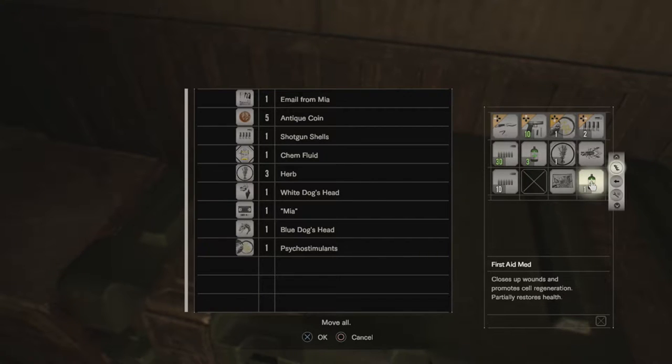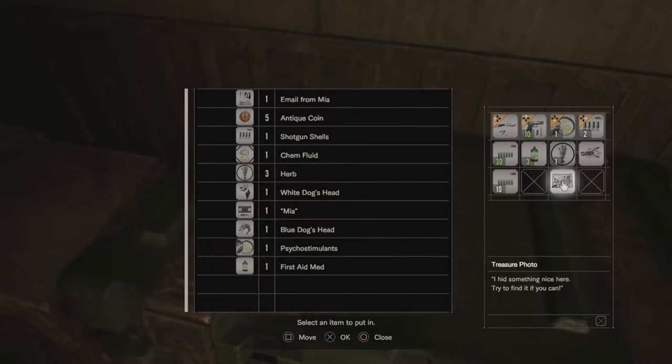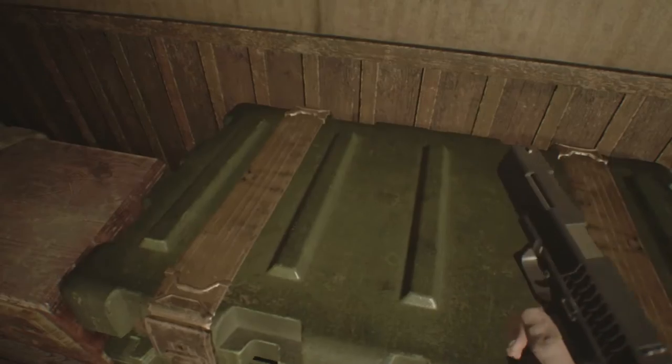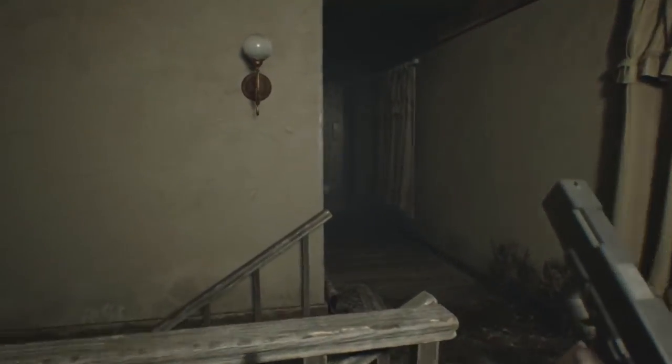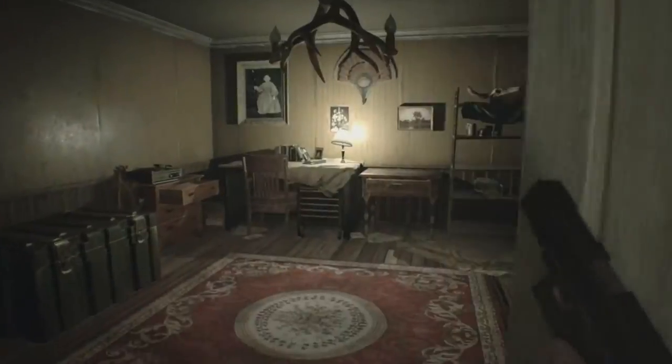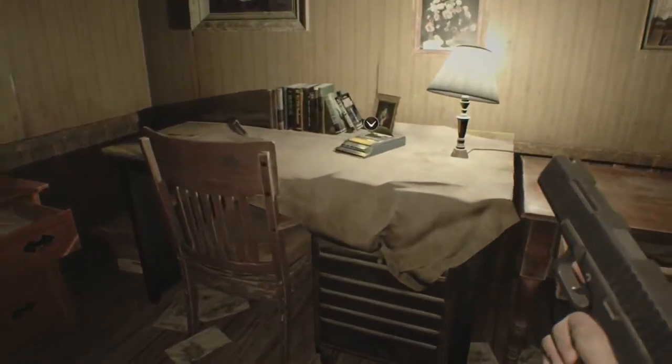Go ahead. You only need three first aid meds at a time, really. Put that up. Put the psychostimulants up. Scorpion herb. I'm gonna put the herb up too. Yeah, I guess. So, do I need all this ammo? It's nice to have. I'm not gonna fire 30 rounds before hitting a storage box, I assume. Okay. So, let's save. You want the shotgun for this coming up area.